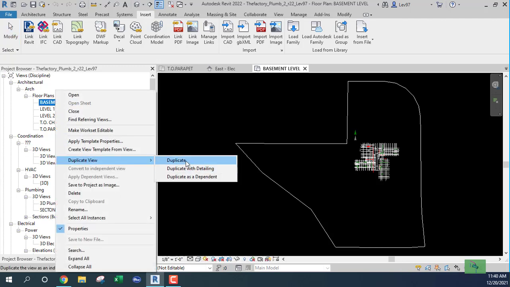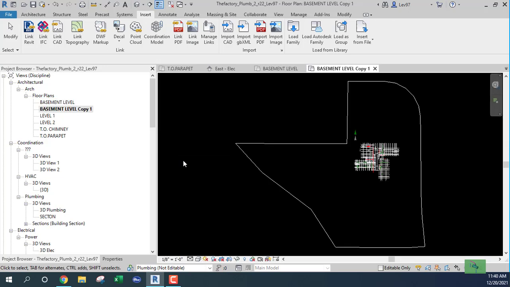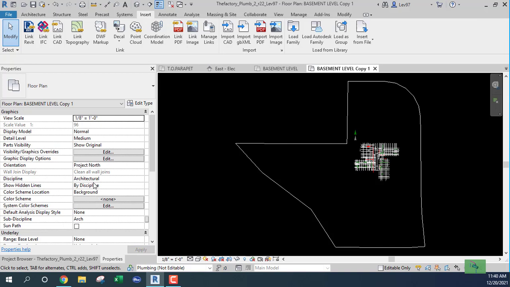Let's duplicate it and place it in the plumbing category. Okay, so I'm going to go to properties and change some of these parameters so that it is plumbing, and the subdiscipline is going to be plumbing or piping. Yeah, plumbing.